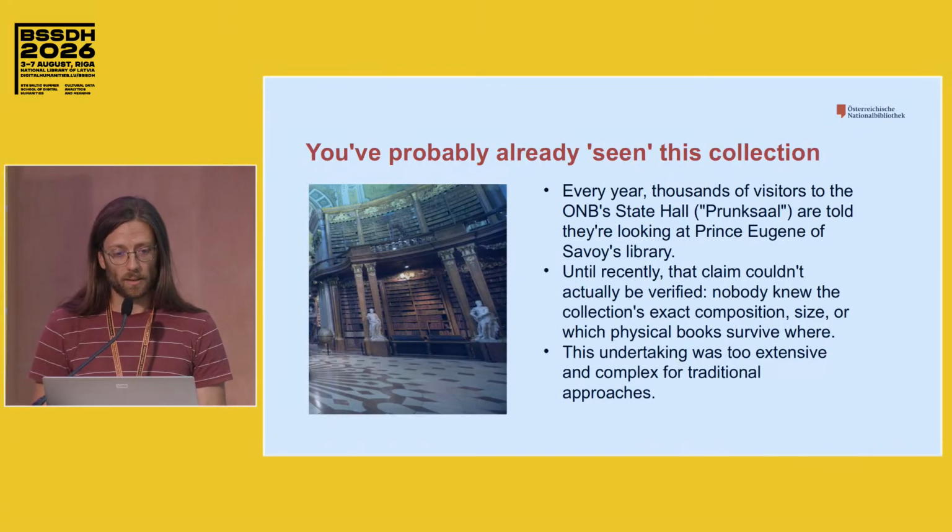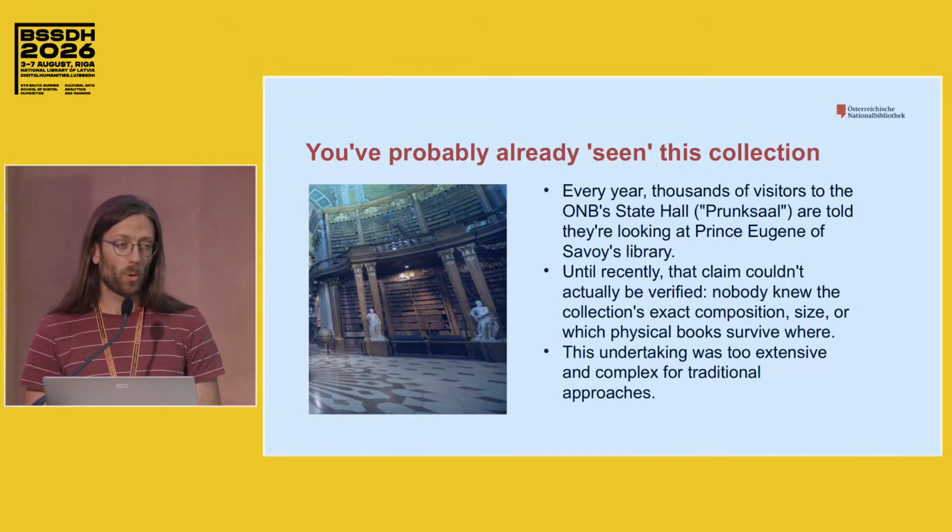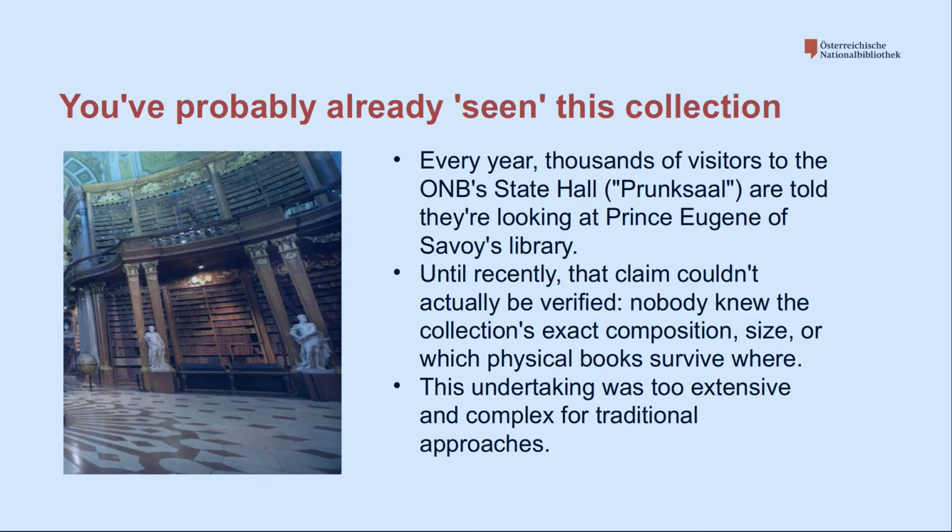And the first project that I want to tell you about is about a Baroque library. And already in the name and on this picture, you can see that there are some old books. And the thing is, these old books are part of the basic collection at our National Library. So there's the State Hall, which by now is more a museum. But what people don't know is that it's actually also part of the library.